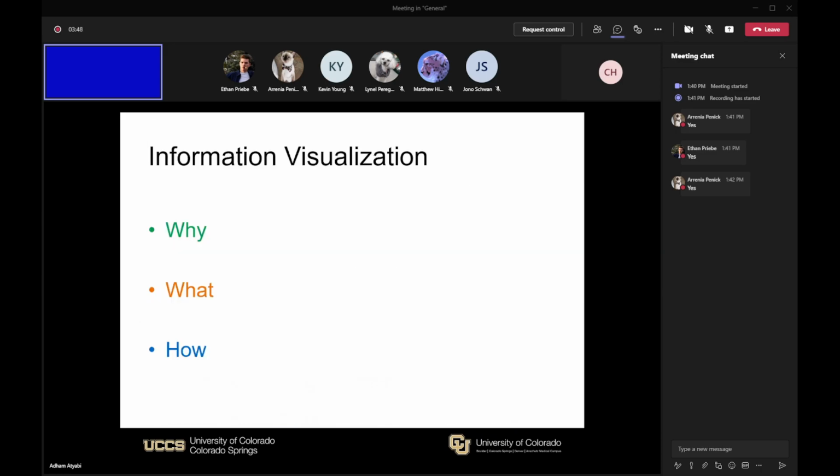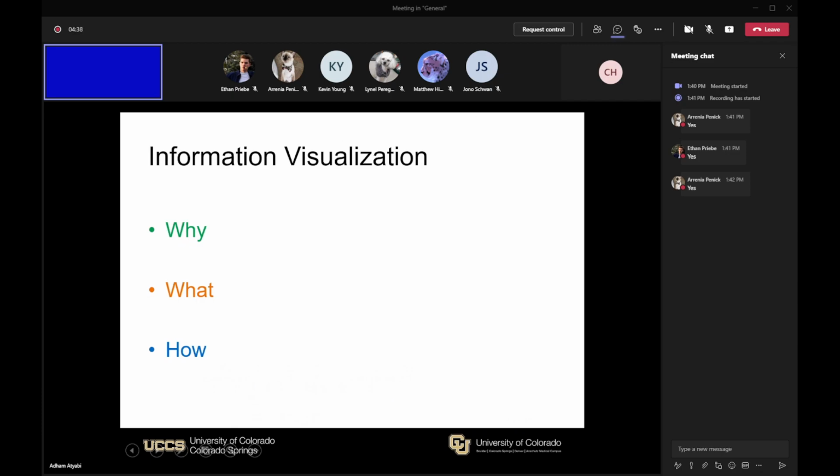So we want to talk about information visualization. There are 3 very important components to keep in mind, which are why, what, and how. When we reason about quantitative evidence, certain methods for displaying and analyzing data are considered better than others. Superior methods are more likely to produce truthful, credible, and precise findings. The difference between an excellent analysis and a faulty one can sometimes have momentous consequences, and we're going to see how this comes into play in today's lecture.